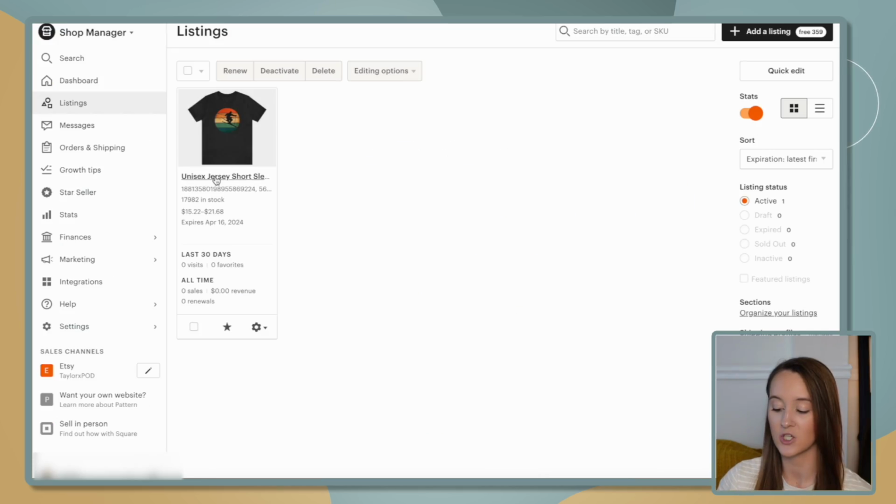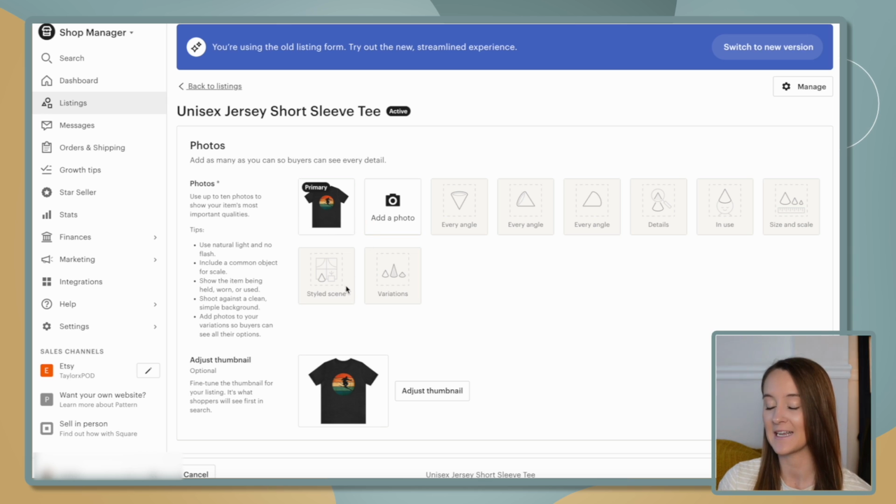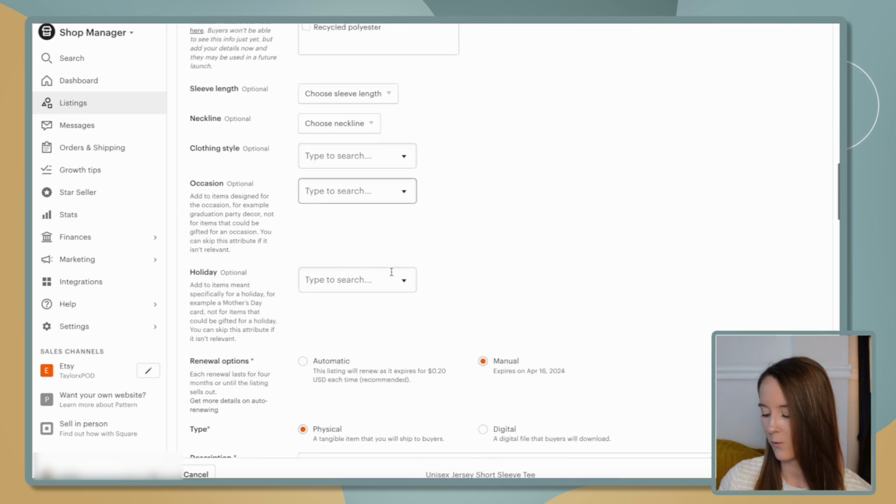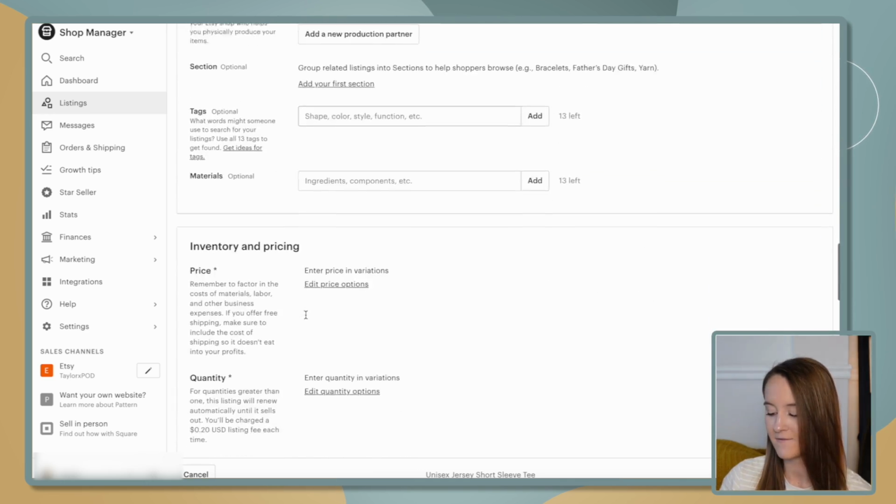As you can see, our shirt that we published has already come over to my Etsy shop. So I'm going to go ahead and click into this listing. Of course, you would want to add in all of your different listing images. If you're selling a product in multiple variations, then I think it's great to showcase that throughout your listing photos, showing what that design might look like on a t-shirt, on a sweatshirt, on a hoodie maybe as well. And when we scroll down, where we want to focus for this listing is the variations.